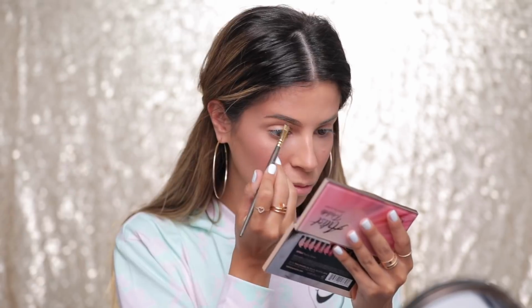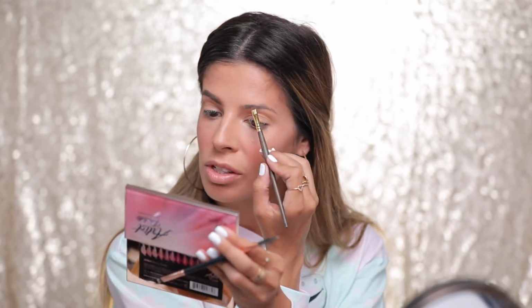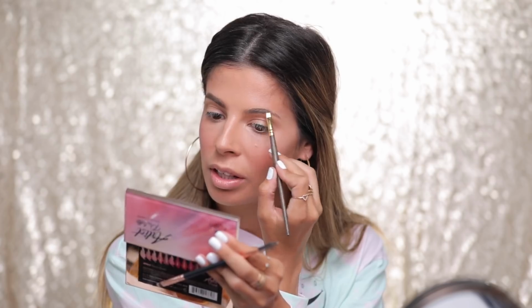Another product from LA Girl that I think is great and underrated is their new brow gel. This one is in soft brown, and it's kind of a dupe for Dipbrow. It's really nice, and it's a lot less in price. The brand LA Girl overall is magnificent, and the prices are pretty darn low. Look how good that brow looks, and it was such an affordable product I used. So we're gonna do this guy right over here.